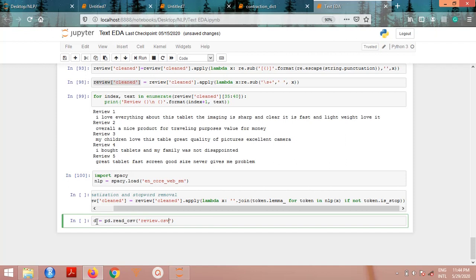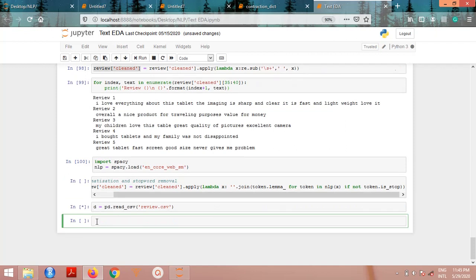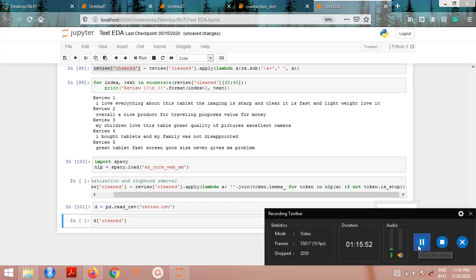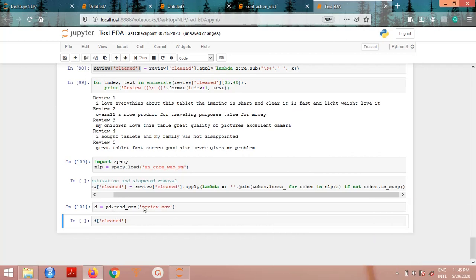Run it. Before it runs, I'm looking for the cleaned part of it. So I'll show you what I mean. Now remember, you are not going to do this with me because we've not already saved it.